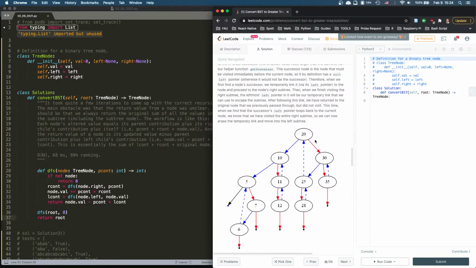Yeah, so basically we go here. I think the point is you don't have to use a stack, and then you can go back. So you go right, and then nothing.